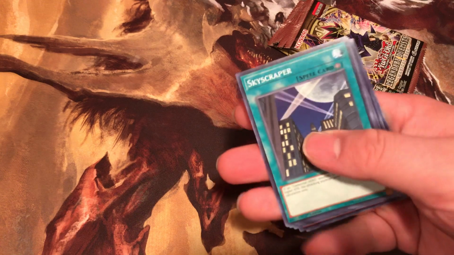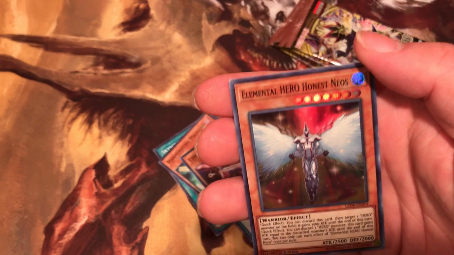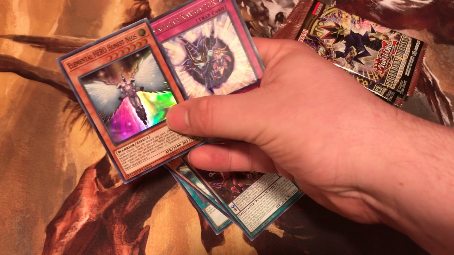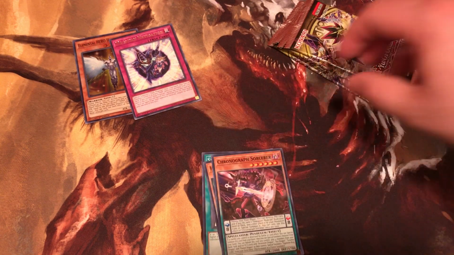Alright, first pack we got Skyscraper, Abomination Magician, Soldier, Elemental Hero Honest Neos. Nice. And then we got Magician's Navigation. Very, very nice.